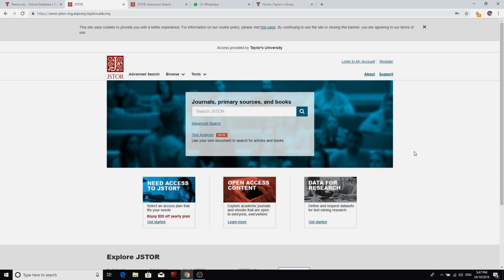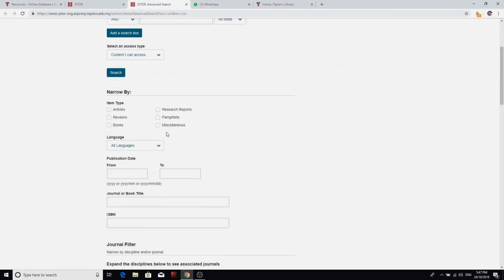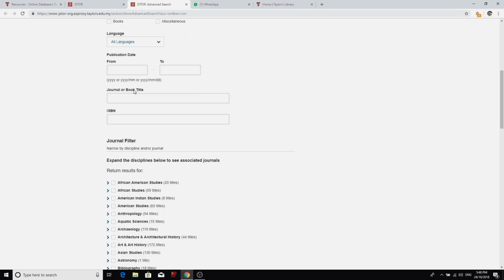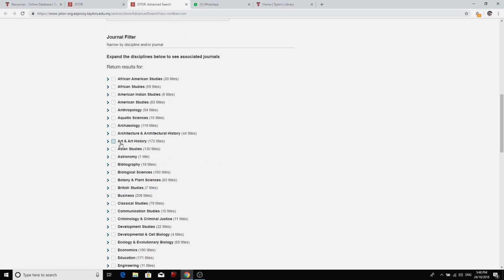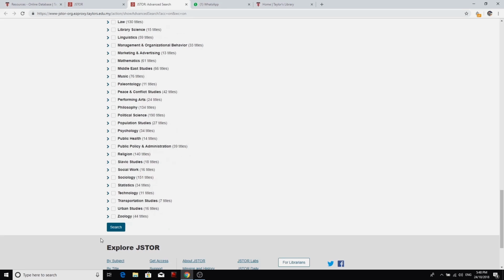After entering JSTOR, we have two search options, a normal search and an advanced search. Let's look at the advanced search. In advanced search, we can enter our topic and also specify if it's author, item title, abstract, or caption. Also, we can say if it's an article, a review, or a book, and so on. We're also able to choose different languages. We can specify the year, month, and date of the article needed, the journal or book title, and we have different choices where we can look for art and art history, archaeology, and such. After we mention all needed points, we can press search and it will find us the needed information.